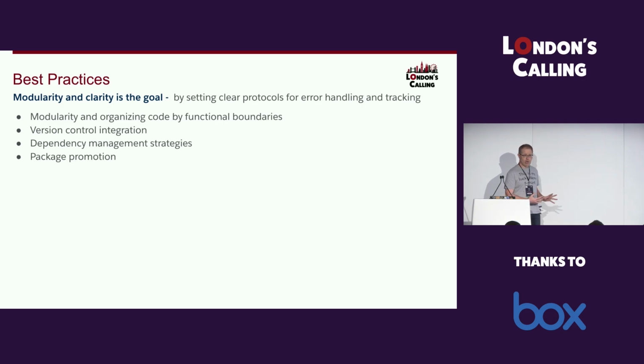This is a way of working. Okay, this isn't the way of working. You can do org to org, you can do org to Git repositories and vice versa, and all those combinations. Tools are available to work and deliver this modular functionality without using packages. But this is a way of working, and it works for a lot of people.